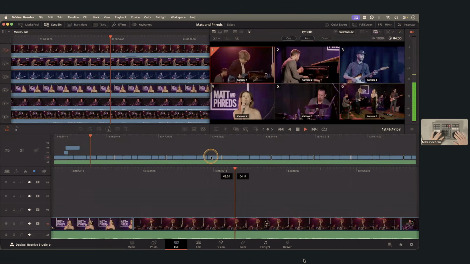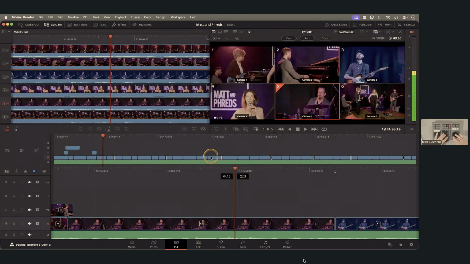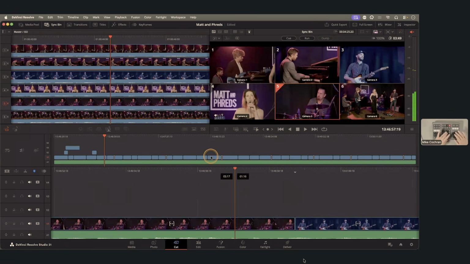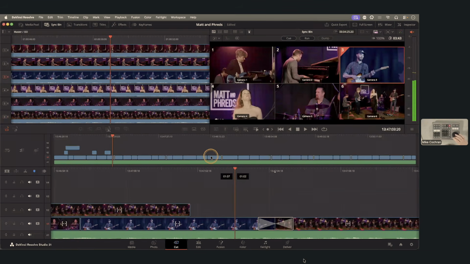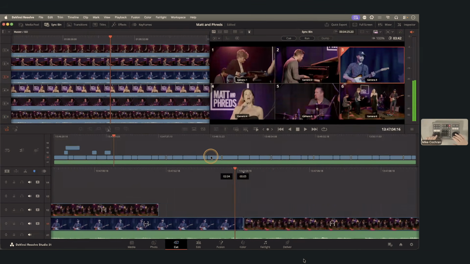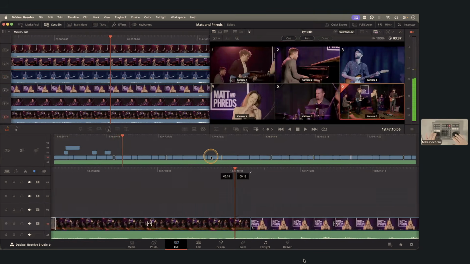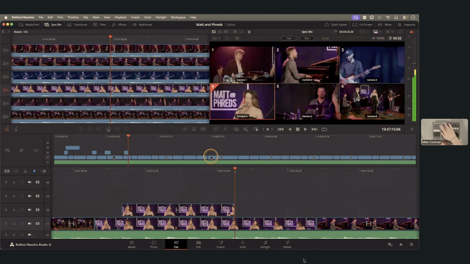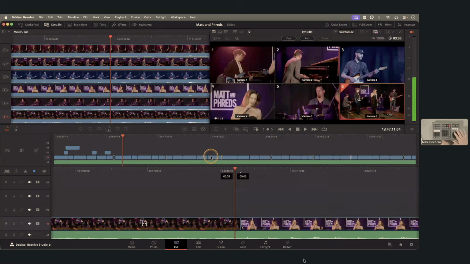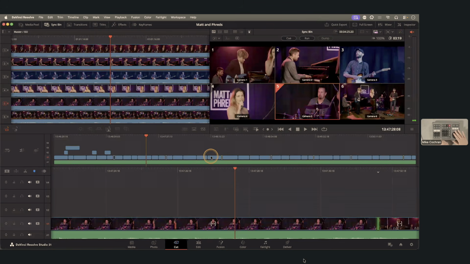So you can just go really quickly over here. I can then use my different angle to add on there. I can go onto my next angle. I might want to go to the wide on there. I've got a transition that was done by a colleague, so I could actually get rid of that if I wanted to, or increase the duration. So you can hold things down and increase the duration of that really, really quickly to get a really fast edit there as well. And if you need to undo, you can just press double escape. That's a really fast workflow with everything that you have in there.